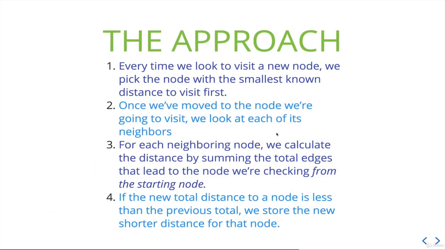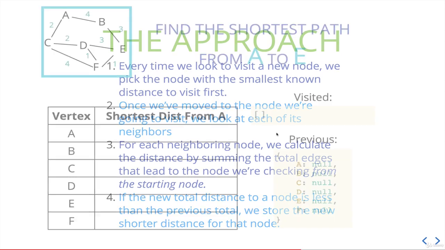So every time we visit a new node, every time we're looking sort of to start the loop over, we visit the smallest known distance from A. In our case, we're looking for A to E. So we start with that, we move to that node, and we look at each of its neighbors. And for each neighbor, we already have a distance on file, how far it is from A. And we will update it if the new distance that we've summed together is less than what we currently know about. And I know that sounds crazy, so I'm going to come back to it.